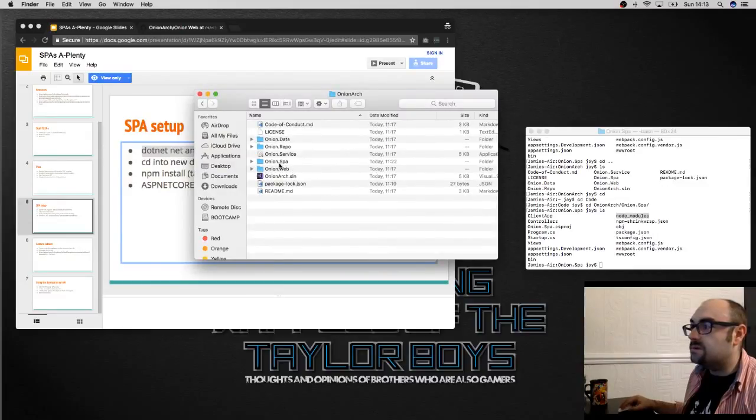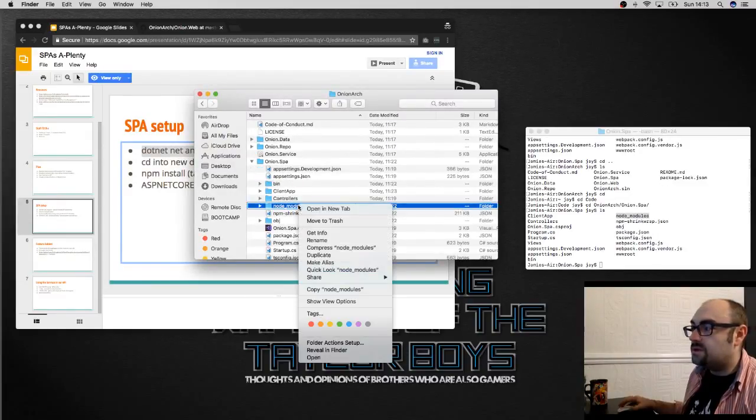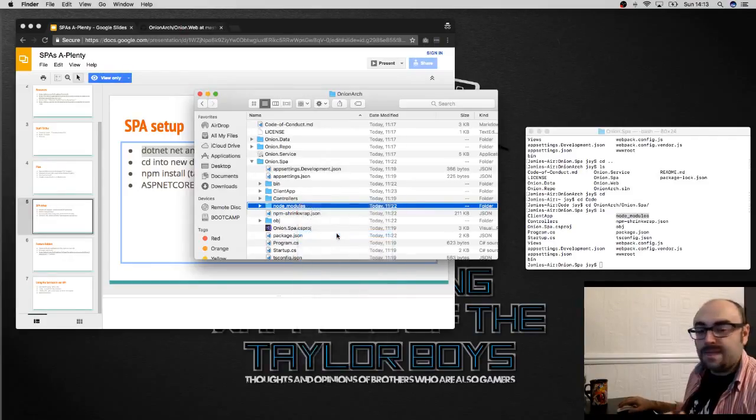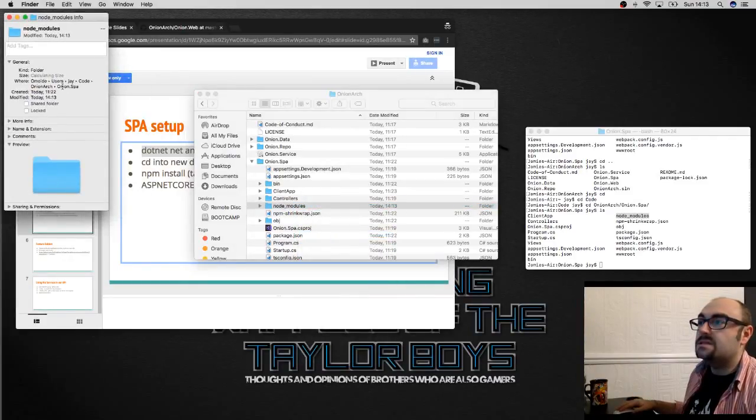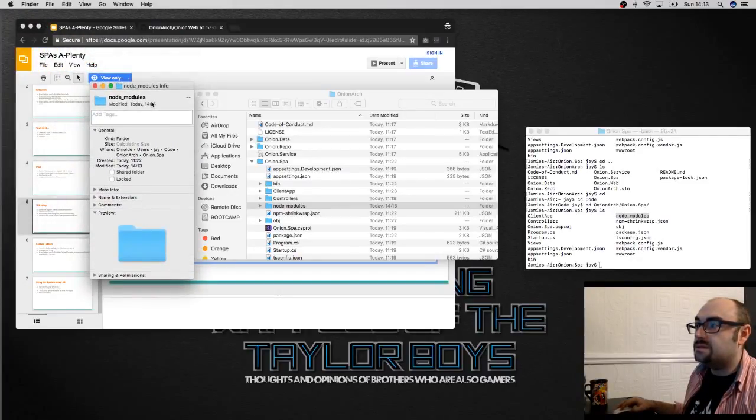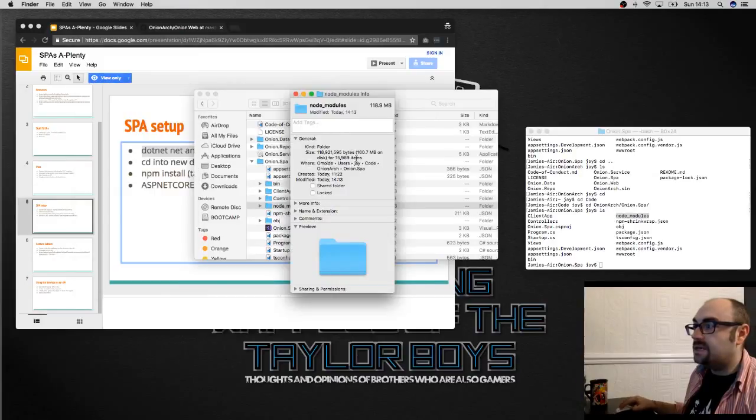So the reason I've done this is if you look at the node_modules folder and I do a get info, you'll see that it takes a moment to calculate because it's pretty large. I'm just going to drag this into the middle of the screen. There we go. You'll see it's 160 megabytes, which if I'm streaming up and trying to pull down, something's going to stop. Either it's going to take forever to download all the packages, or the upstream of me doing this video is going to stop. So I thought I'll do this first, get it out of the way, and then we can get on with it.